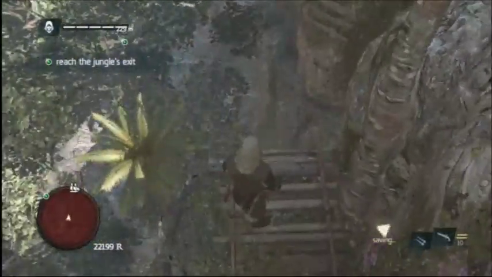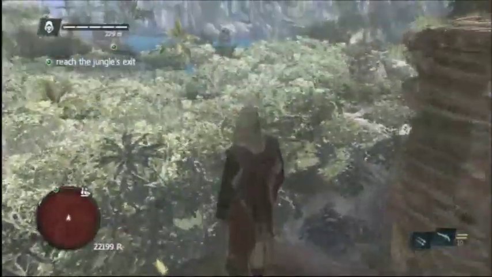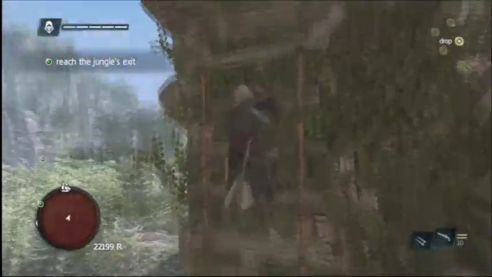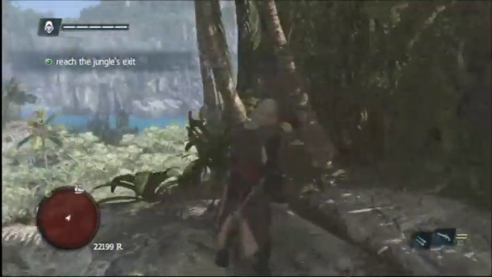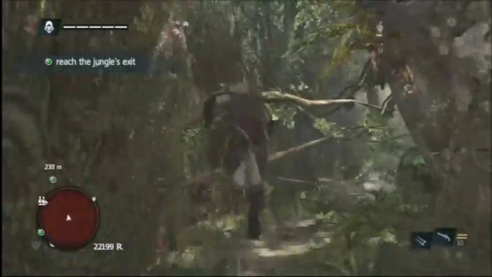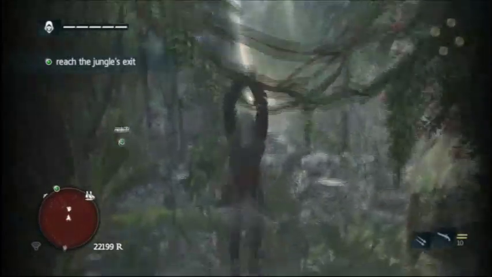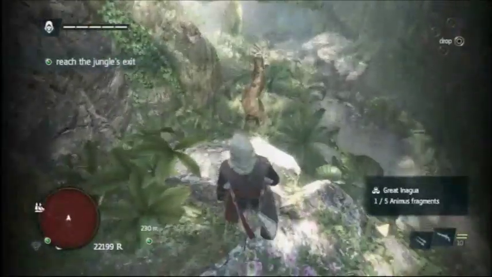Let's see. Jumping across, can we explore down there? I don't think we can go down there. But it would be really cool to go down there. It was awesome. But... Alas, can't. Oh, my nose itches. Okay, anyways, this way. And up, up, and down, down. Just kind of watching out for any animals that appear. And swinging across. Oh, there's an animus fragment. And nothing else, apparently.